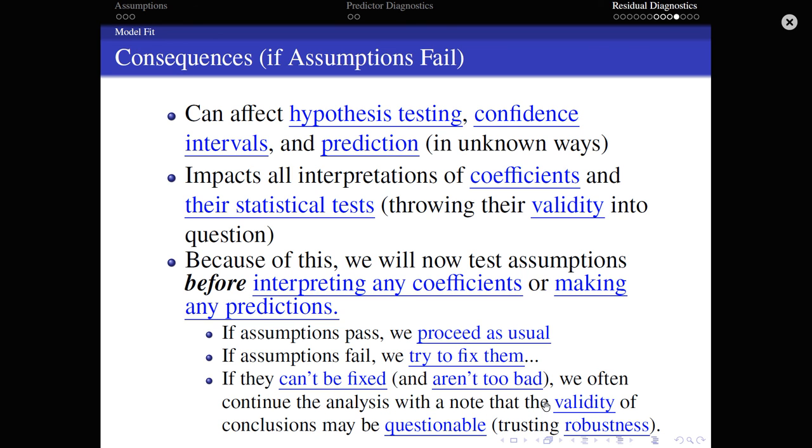Now, in this class, in your homework, it's a tough thing because in the real world, I'd want you to get used to saying, well, my assumptions are broken, and what we would really do is find a different statistical test that doesn't depend on those assumptions. And they're out there. They're a little less common, but they exist. So that's what we do in the real world.